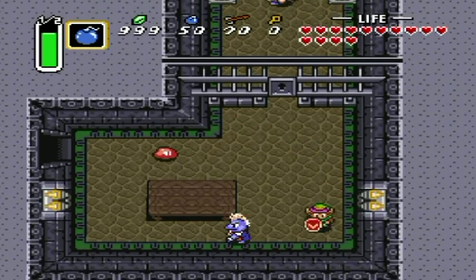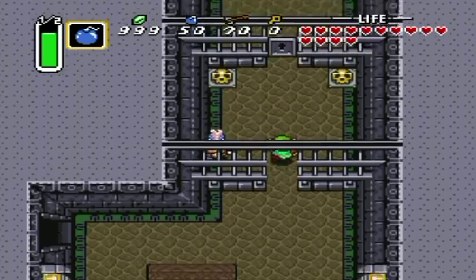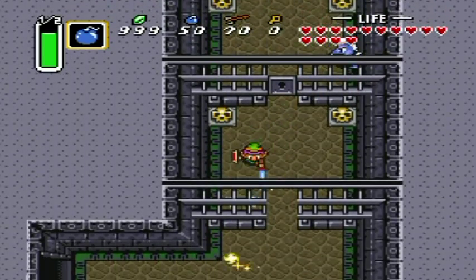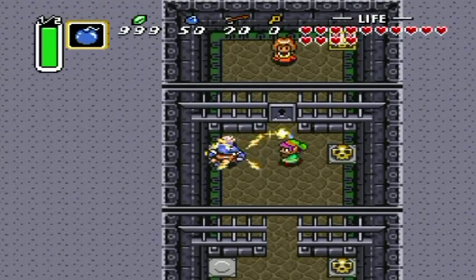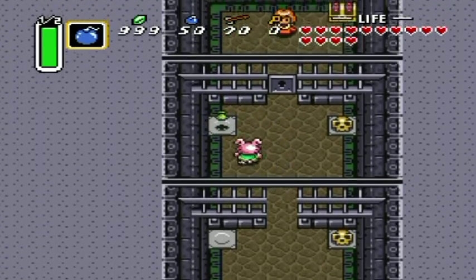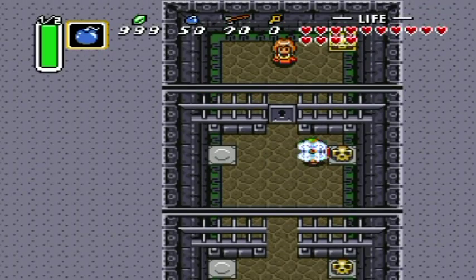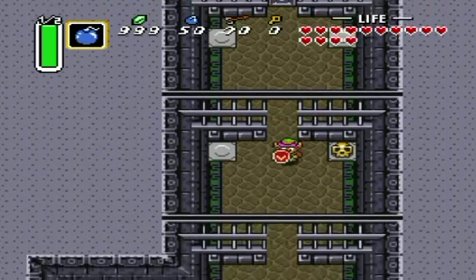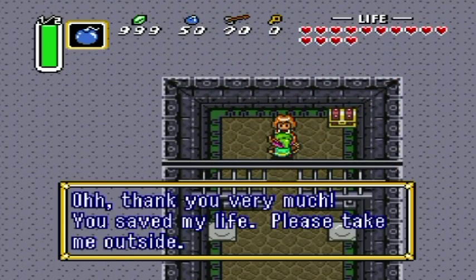And just like the castle, the first dungeon of the game, another similarity here: big keys will open up the dungeon cells just fine. And that means you can reuse it over and over again. Please don't bunny beam me until I'm ready. Okay, thank you. Because I could not attack if he was still hanging around. Alright. Oh, thank you very much! You saved my life! Please take me outside!